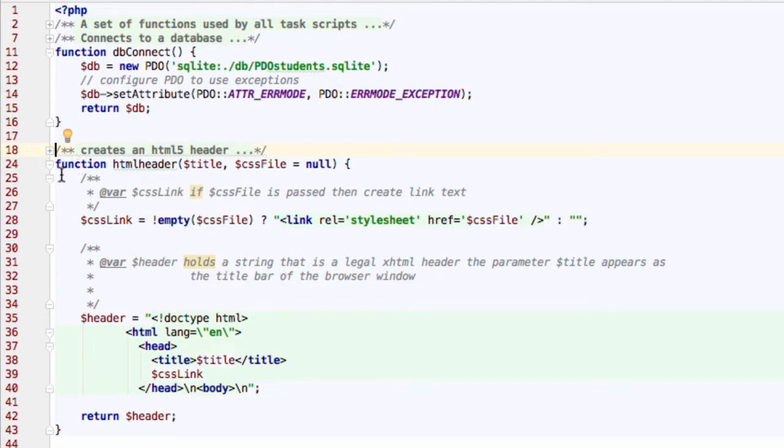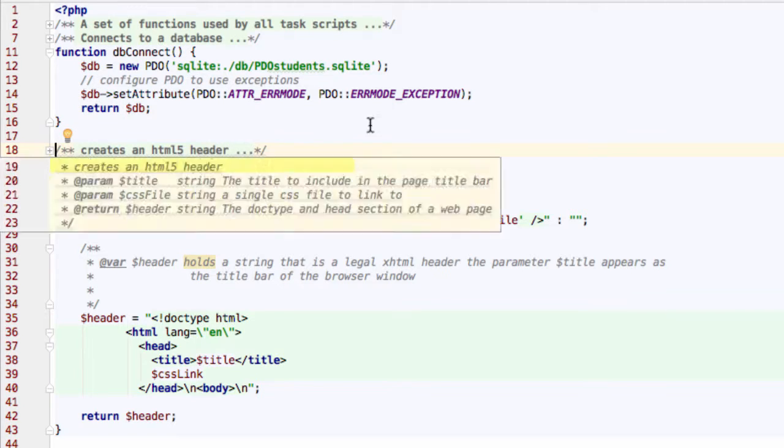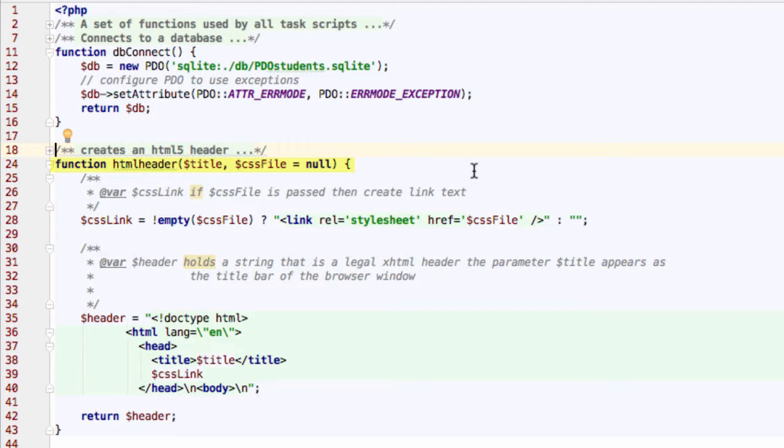Then I've created a simple function called HTML header, which takes two parameters: a title to be used as part of an HTML page, and an optional parameter that I've called CSS file, which has the value null if you don't pass it. Basically this does something very straightforward.